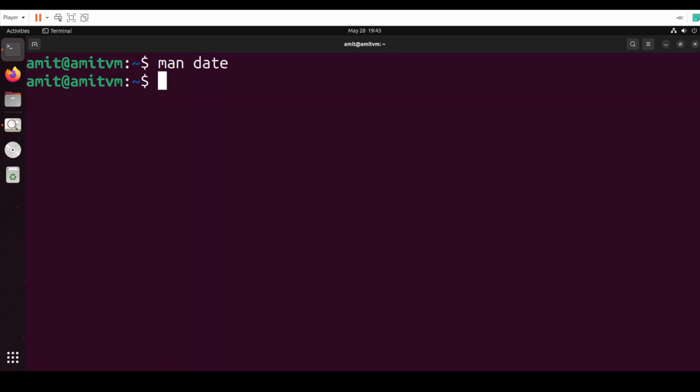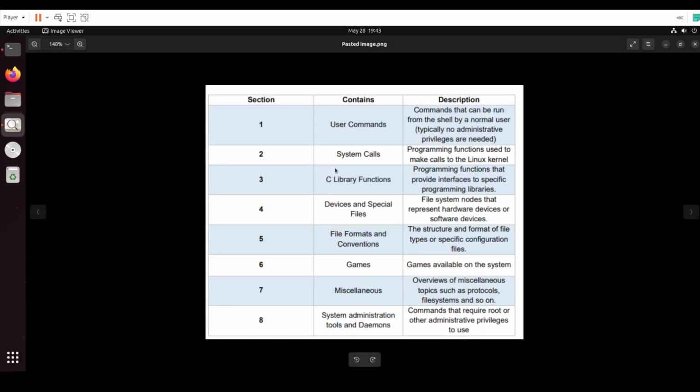The manual is absolutely huge and it would be impossible to deal with it very easily, but breaking it up into several sections makes it a lot easier for you and even for me to manage, and we can actually find what we are looking for. Let's go through each of these 8 sections and get a bit more understanding of what they do. So let's start.